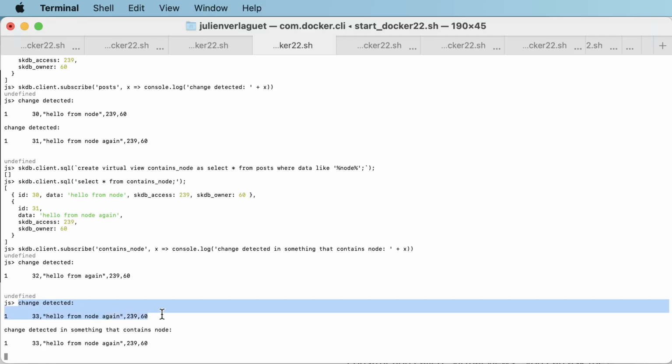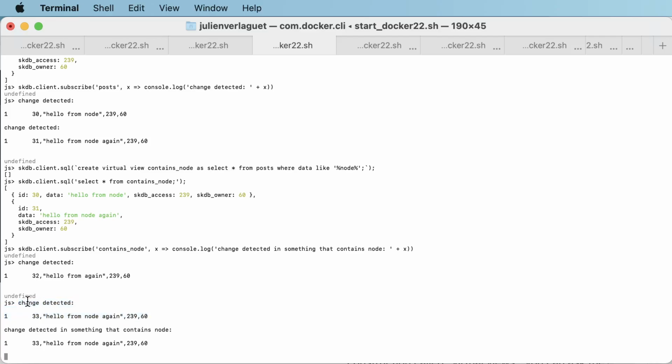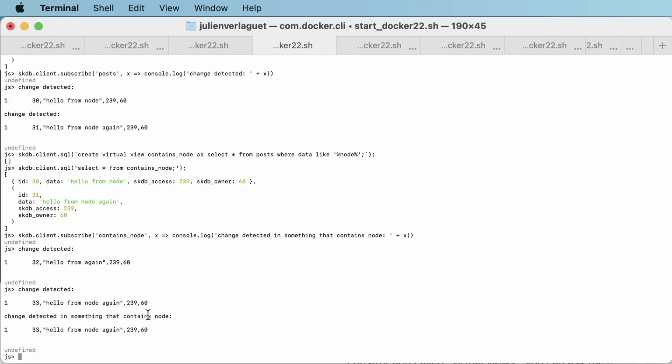The first one that we subscribed, where you can see the text that says change detected, and the second one that we attached to contains node. Of course, we're calling the console here, but you could imagine if you were building a live system, you would probably subscribe a lambda that would, for example, update your GUI or something like that.